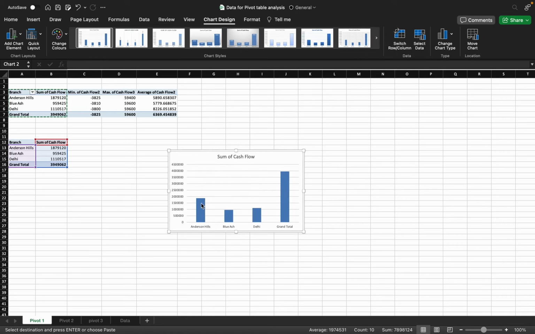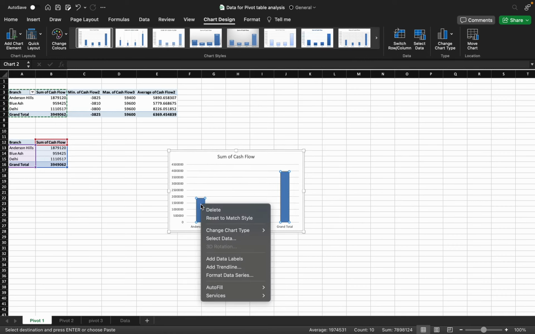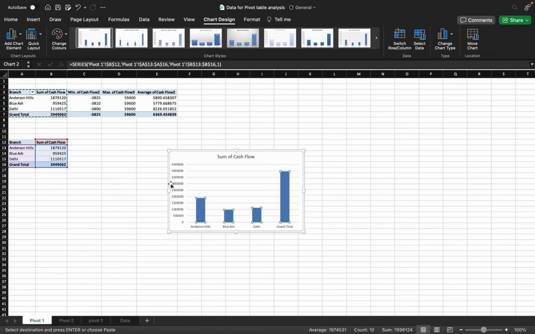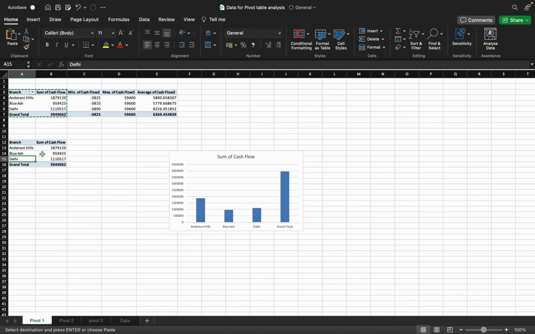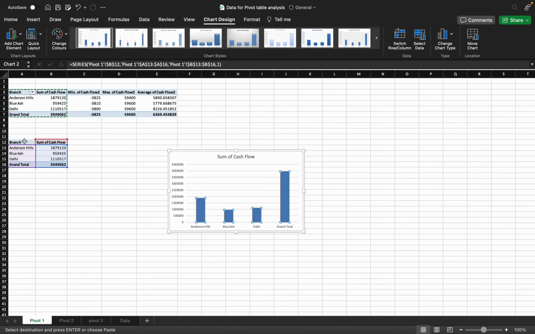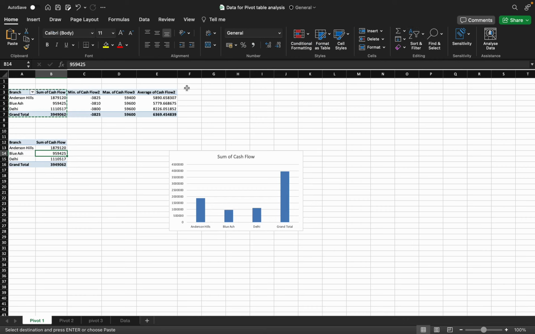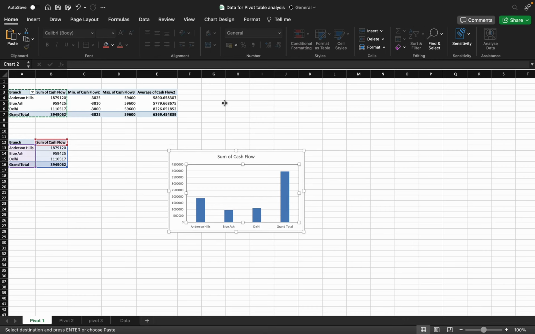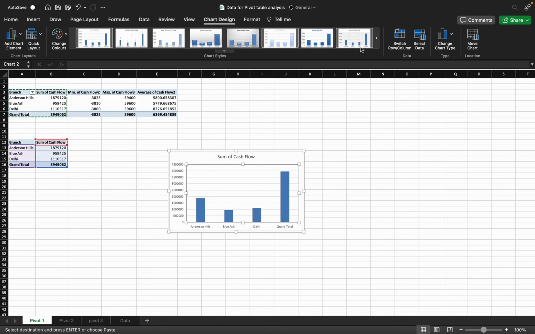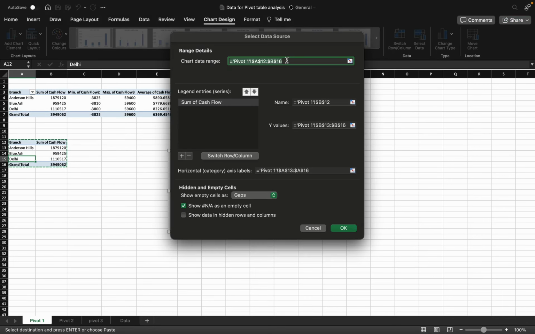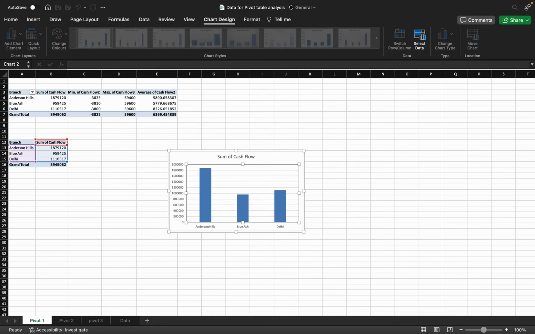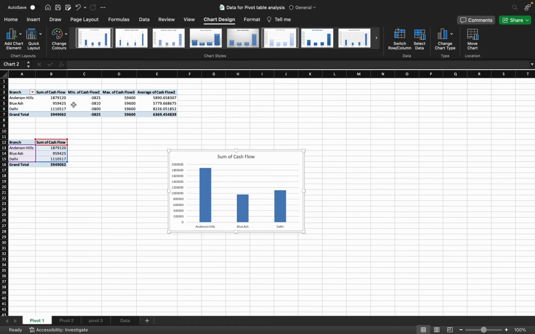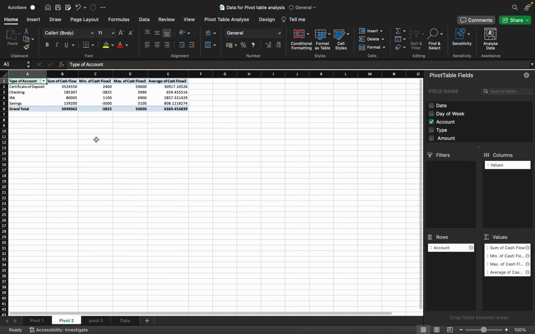Right-click on the data, and we don't have to select the grand total. Change the chart type and change the selected data. I can use one by one, no problem, like I'm showing in the sample.